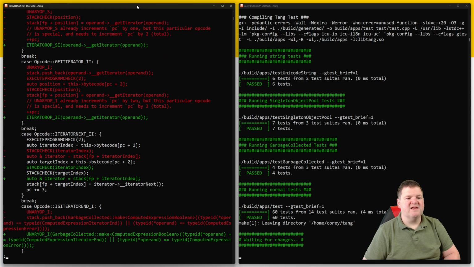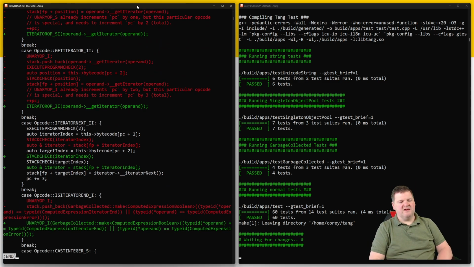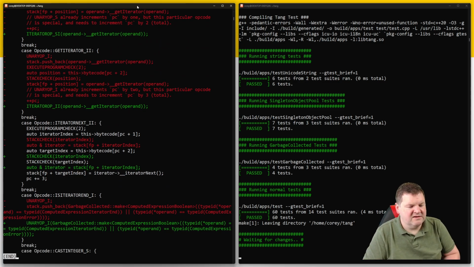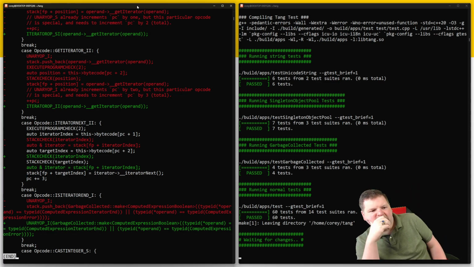No, wait, does that mean that the iterator next I can be... Did we say that that needed to be... Yeah, it doesn't push it onto the stack. So, iterator next, II, doesn't push it onto the stack.